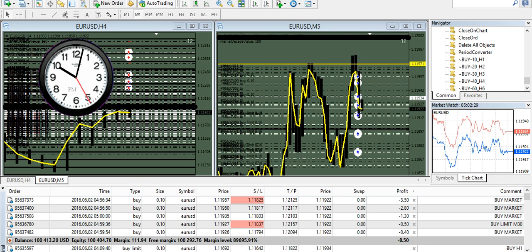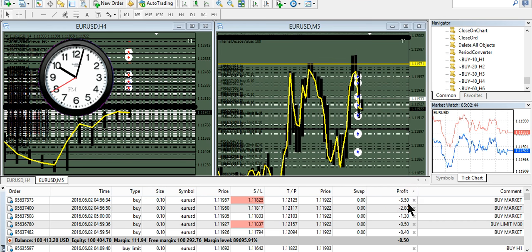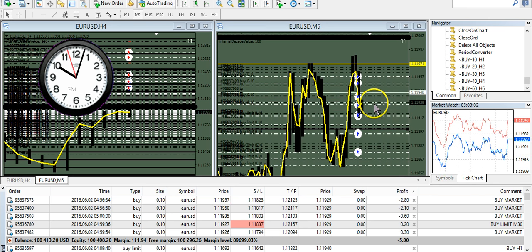Okay, so I got filled on one limit and four market orders so far. So you see the mistake at the top, buying here thinking, oh, it could go up, but that's all right, because I had to do that because I was afraid that I was going to miss out. Then I had the one I just bought on that clock order, and then I have the two limits, or the one limit that's almost a winner. So who's winning the most? The market orders or the logical limit order?